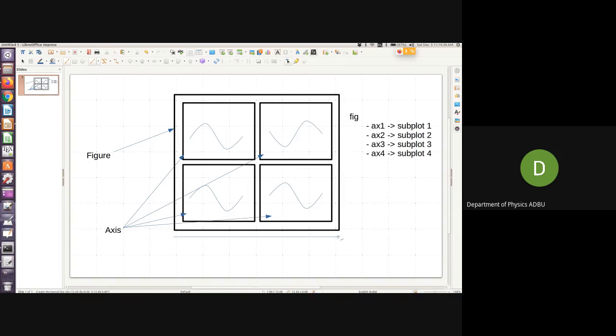The width of the figure is 10. The width of this figure is 10. And the height of the figure is also 10.